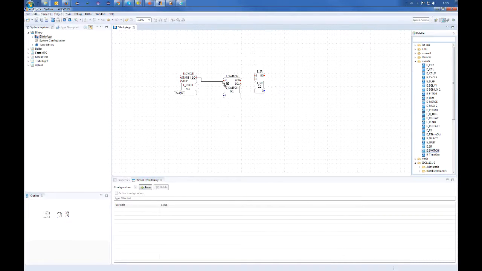When an event comes in, it looks at its input G and decides: if G is true, it will forward the event on output 1. If it's false, it will forward the event on output 0. In our case, we want to take the current state of the LED, and if the current state is true, we want to turn it off. And if it's false, we want to turn it on.